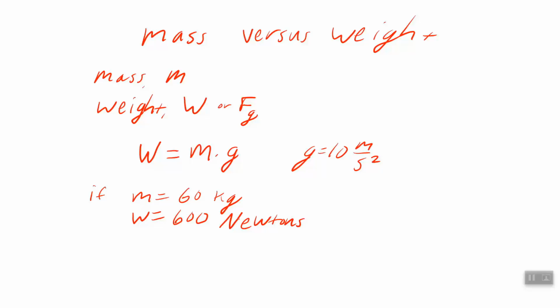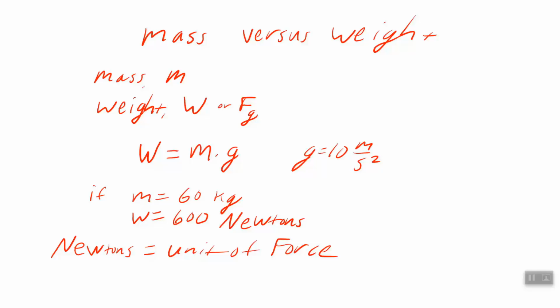So if you have a mass of 60 kilograms, you have a weight of 10 times that, and it's in units of newtons. So newtons is a unit of weight, but more specifically, it's a unit of force. So weight is a force, because weight is literally your force of gravity. If you weigh 120 pounds and I ask you what is the force of gravity on your body, the answer is 120 pounds. If I ask you what's the mass of your body, that's a different story.